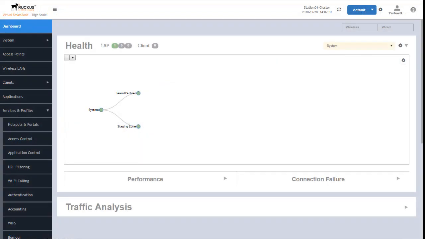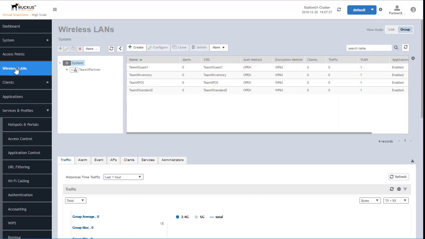So now when creating an 802.1x wireless LAN or converting a previous one to an authentication method of 802.1x, those configurable options are going to be underneath your wireless LAN general settings. So first we're going to go back to our wireless LAN. So we're going to click on the wireless LANs here. In our case, we're going to actually change an existing wireless LAN to do 802.1x authentication.